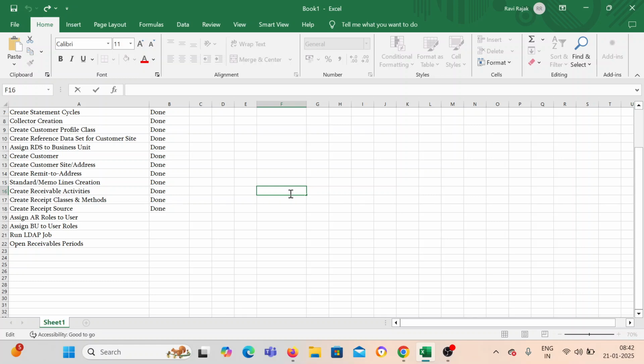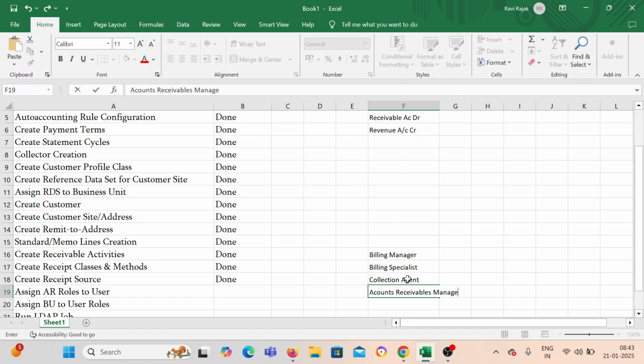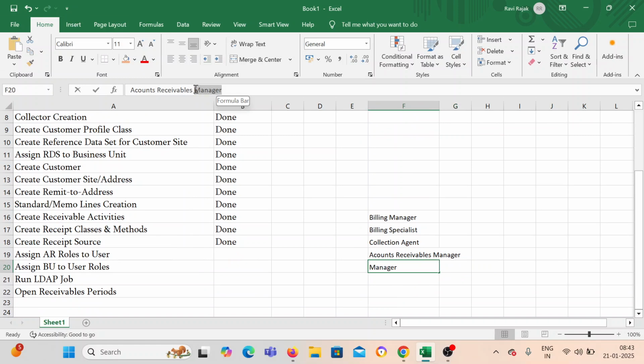So, what are the seeded AR roles? It's billing manager, billing specialist, collection agent, accounts receivable manager, and accounts receivable specialist.